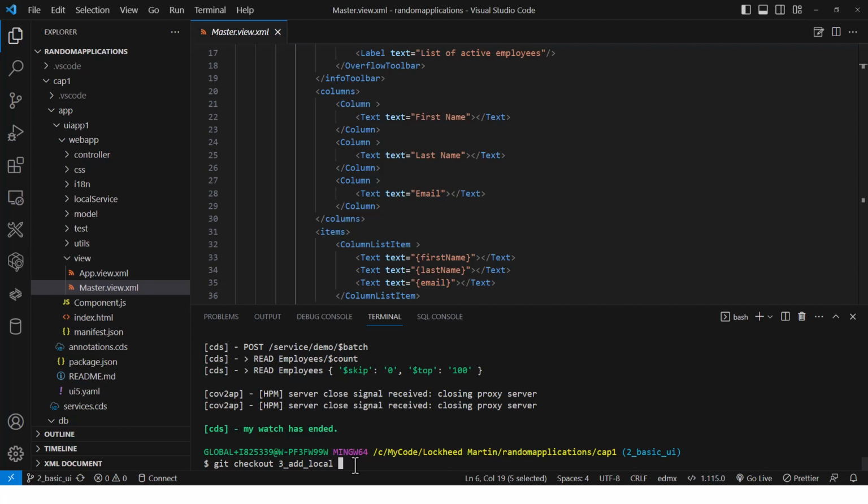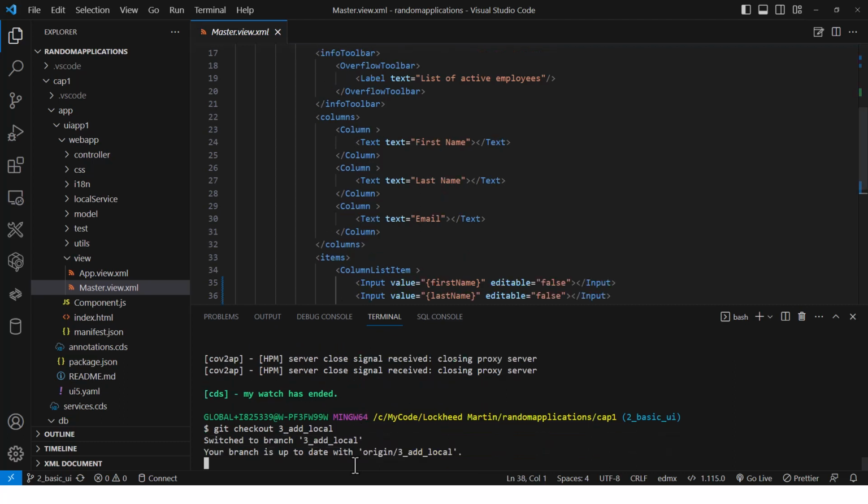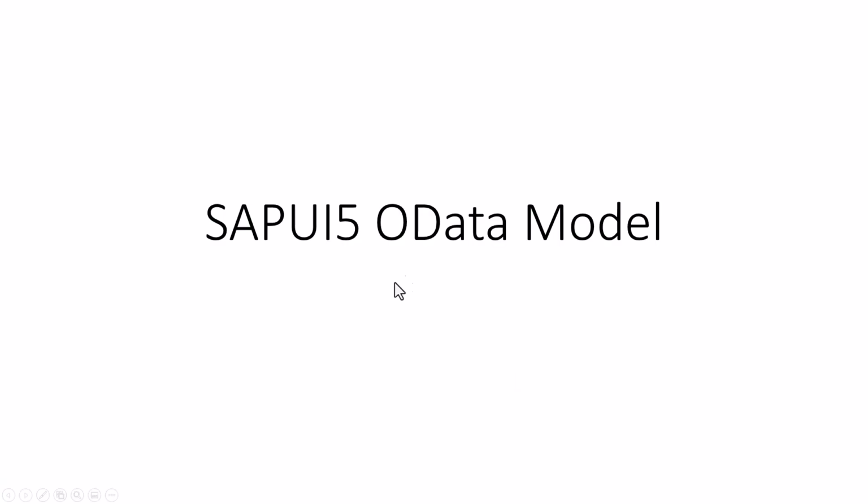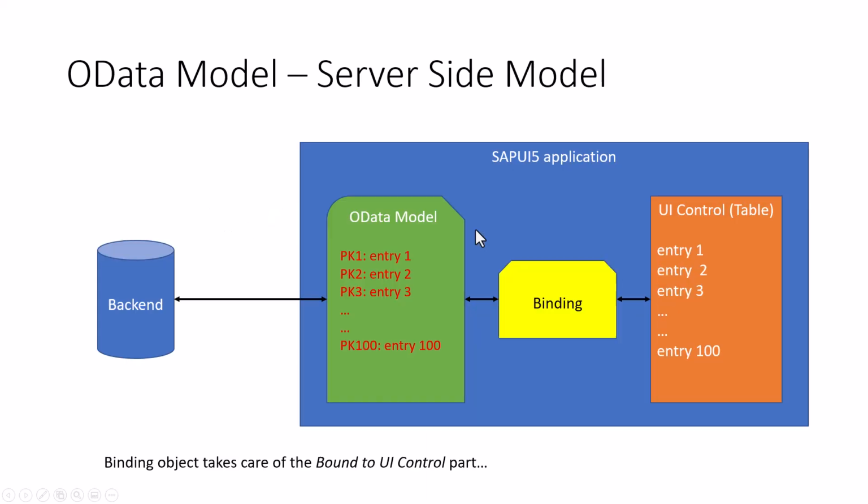And this is going to talk about how you can add local entries onto the OData model and then go ahead and submit the changes. But before that, I want to have a quick theory part of it. So the OData model that we are using here is the version V2. V4 behaves a little differently, so I'm not going to talk about it at this moment. But in OData V2, this is how you would do it.